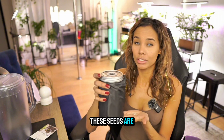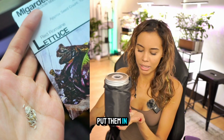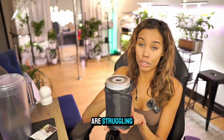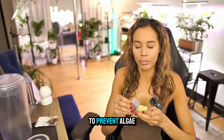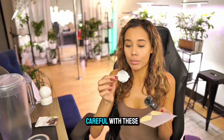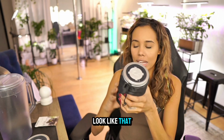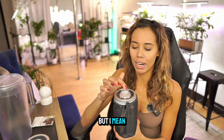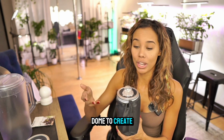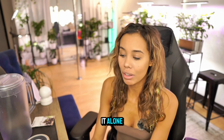I know these seeds are very tiny, and sometimes it's really helpful to use tweezers to put them in, in case you are struggling. Now I'm going to add a sticker on top to prevent algae. Be careful with these stickers because that middle piece is so easy to take off. It should look like that. These stickers are actually pretty large so the dome doesn't really do much, but you still want to add the humidity dome to create some humidity, so you can just prop that on top and leave it alone. That's 1.